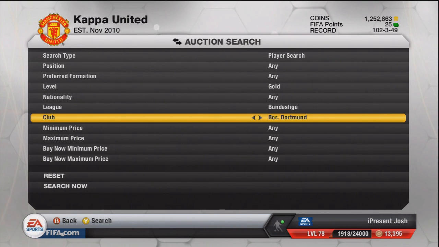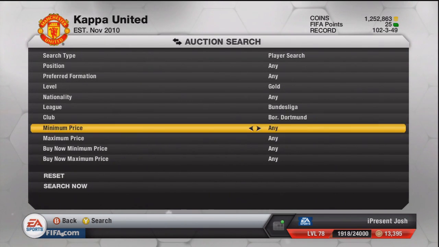Once everybody's popped up, you want to click on club, so it organizes it all in alphabetical order. Scroll down to Borussia Dortmund, and all you want to do is check the people over 1K. So the first name that's popped up for me is Mats Hummels.